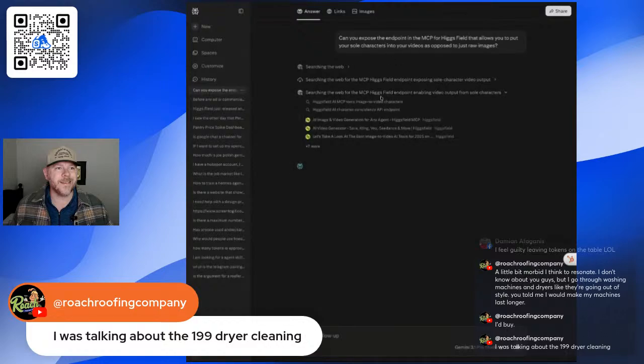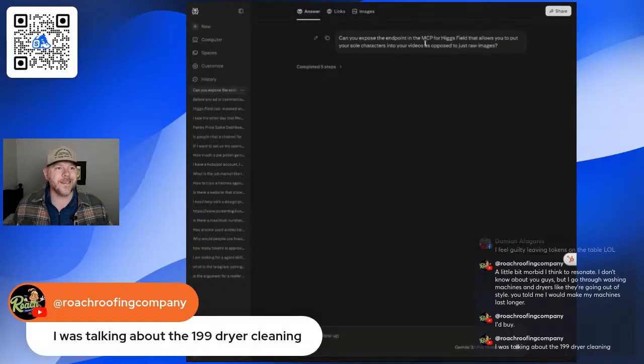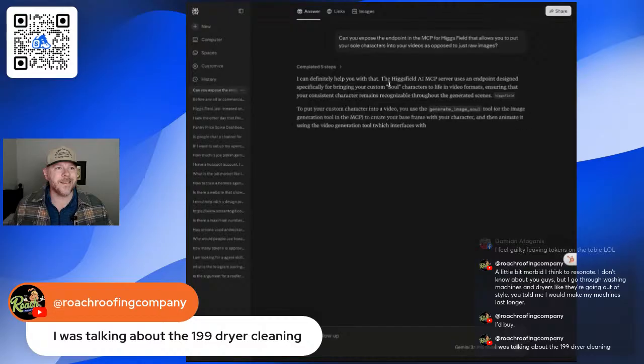Because again, this MCP literally got launched yesterday, so it's only going to get better from here. They might not have exposed every single endpoint or every single tool, and so now we might have to figure this kind of stuff out.